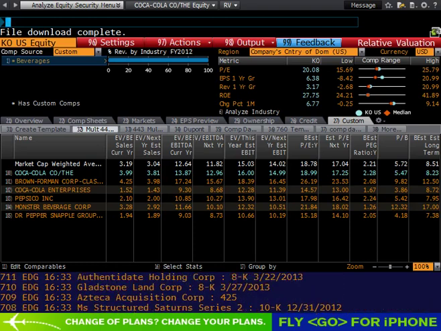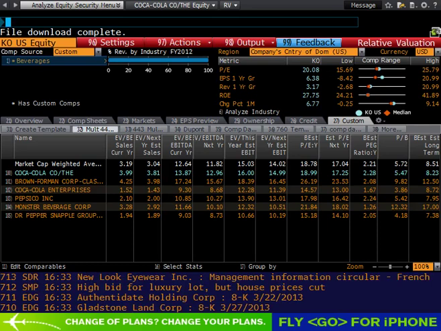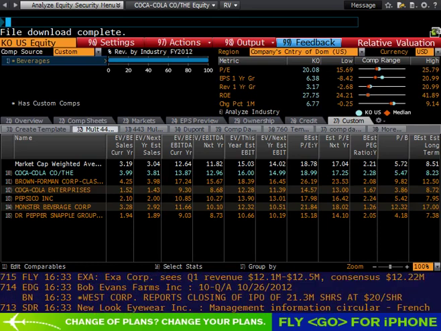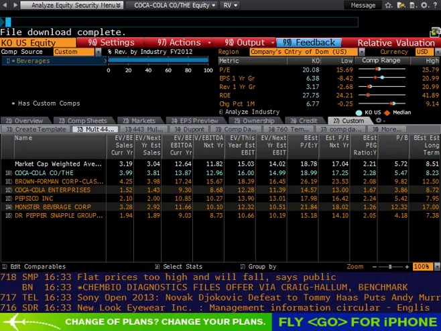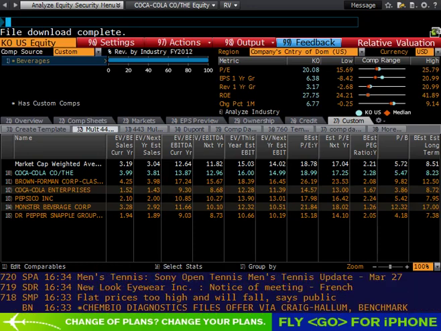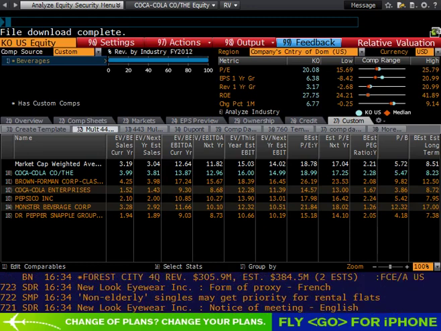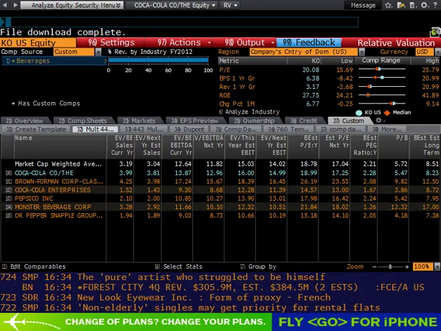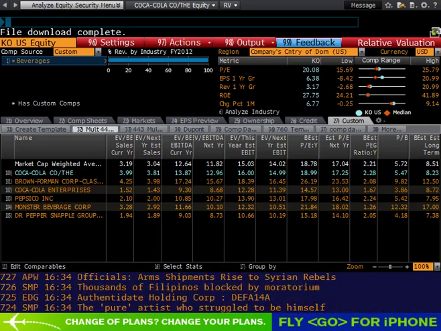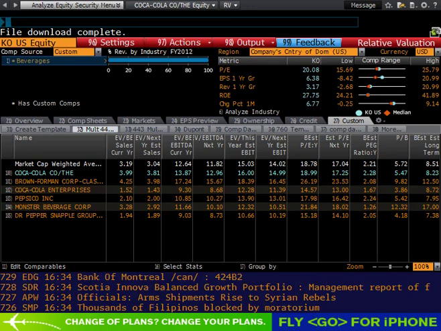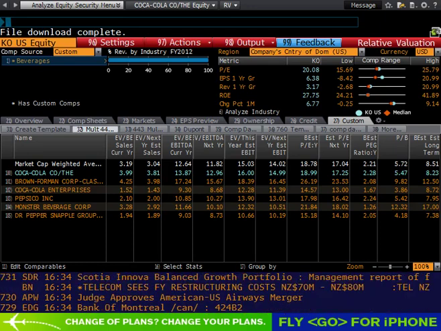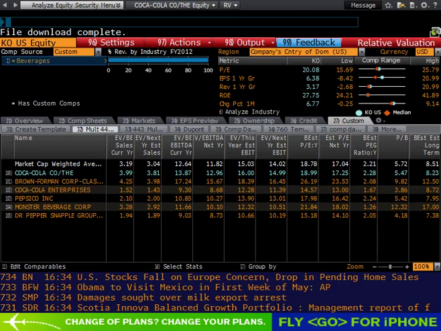Let's look at Monster. All right, Monster energy drinks. That's what Monster is. Let's look at this one. Why is Monster trading at its multiples, and what can we say about the ROIC of Monster? Look at Monster's growth rate. 17%.